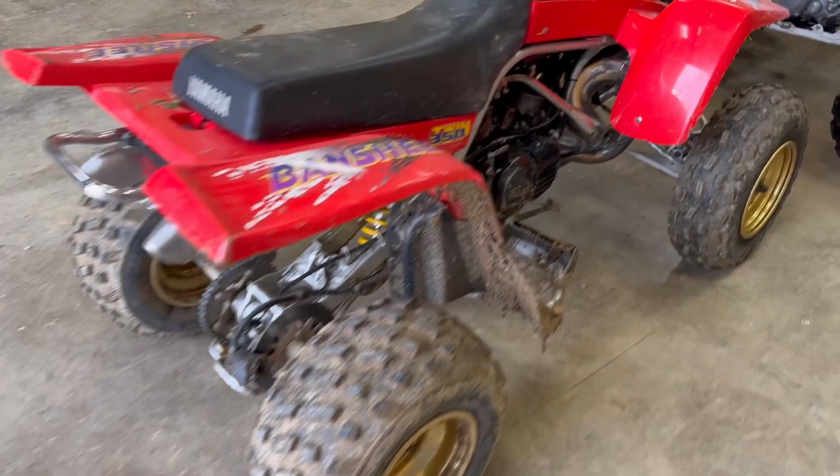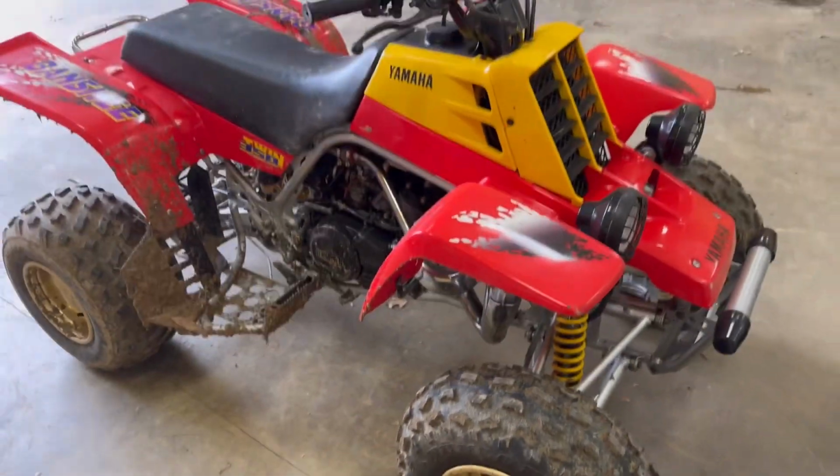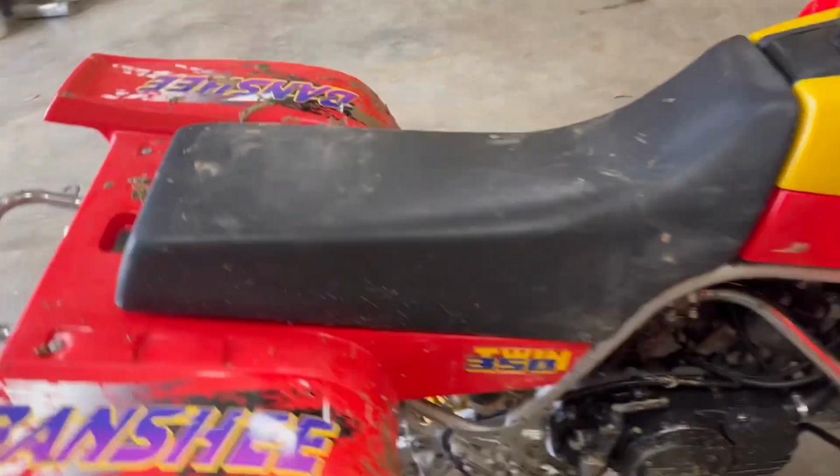All right, just got to wash, rinse, and repeat. That is the '96 Banshee. So let me know in the comments which machine you'd like to see me get out next and do a little rip session on similar to this one.